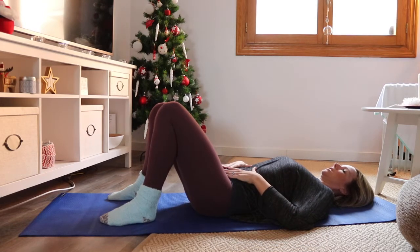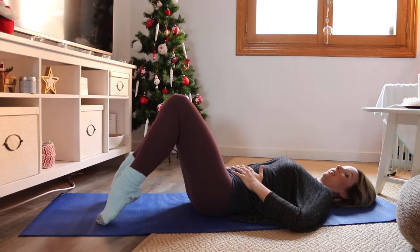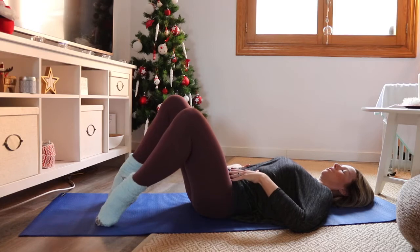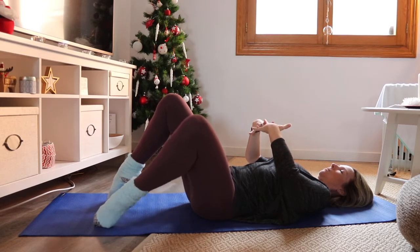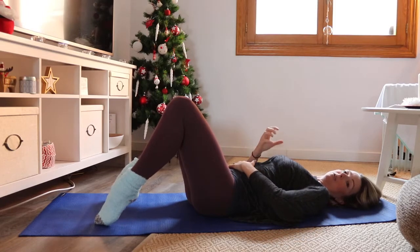After my glute bridges, I would then go up onto my toes, engage the core once again, you see a theme happening here, and just drop one knee as far as I can go without tilting my hips. So I'm keeping my core engaged, and back up again.